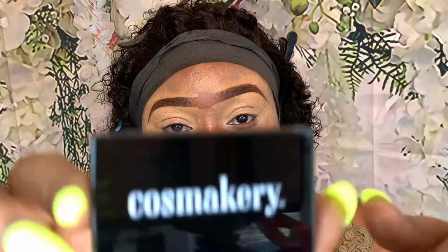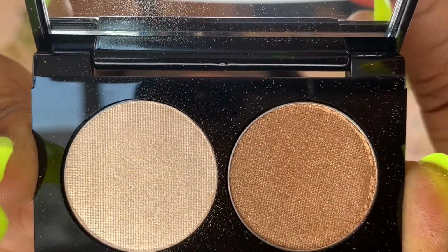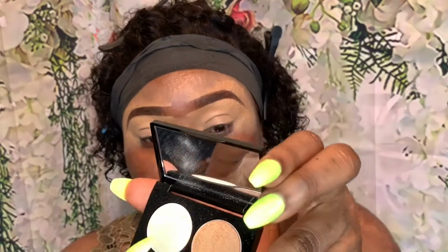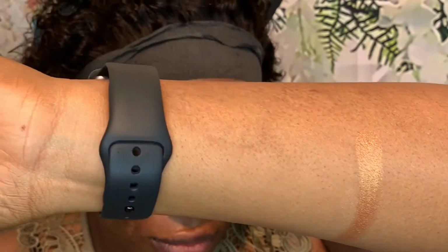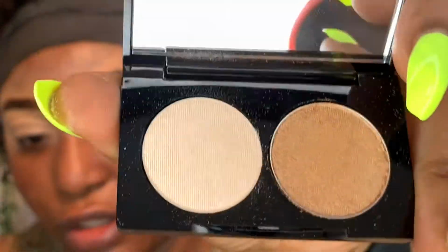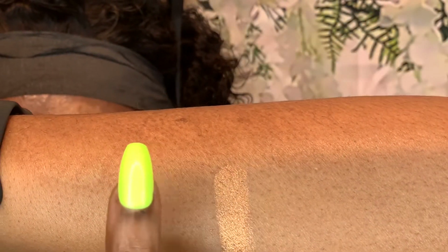For my eyeshadow, I'm going to be using the Cosmakery's Deep Deposit Shadow Duo, and I'm going to show you a swatch of what it looks like. So taking this, just rub it a little bit. I'm going to be swatching. Wow, that looks very pigmented. That looks very pigmented, and I think I like it. Let's swatch the second one, and just side by side.